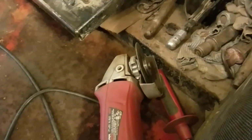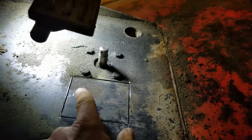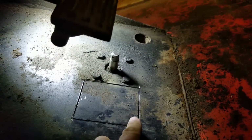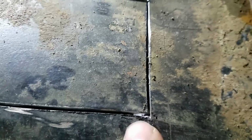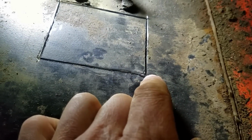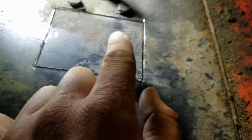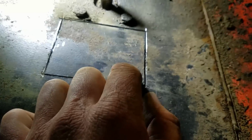I took just a regular hand grinder with a cut-off wheel on it. And after making some scribe lines of where I want the hole, I followed those. I'm not quite all the way through on these corners, so I'm gonna come back with the Dremel and try to get these corners. The reason I'm not going all the way to the corners with the hand grinder is I don't want that wheel that deep down in there, because I don't know if there's a hydraulic line or something under this plate really close to it. So I'm trying not to go very deep at all.